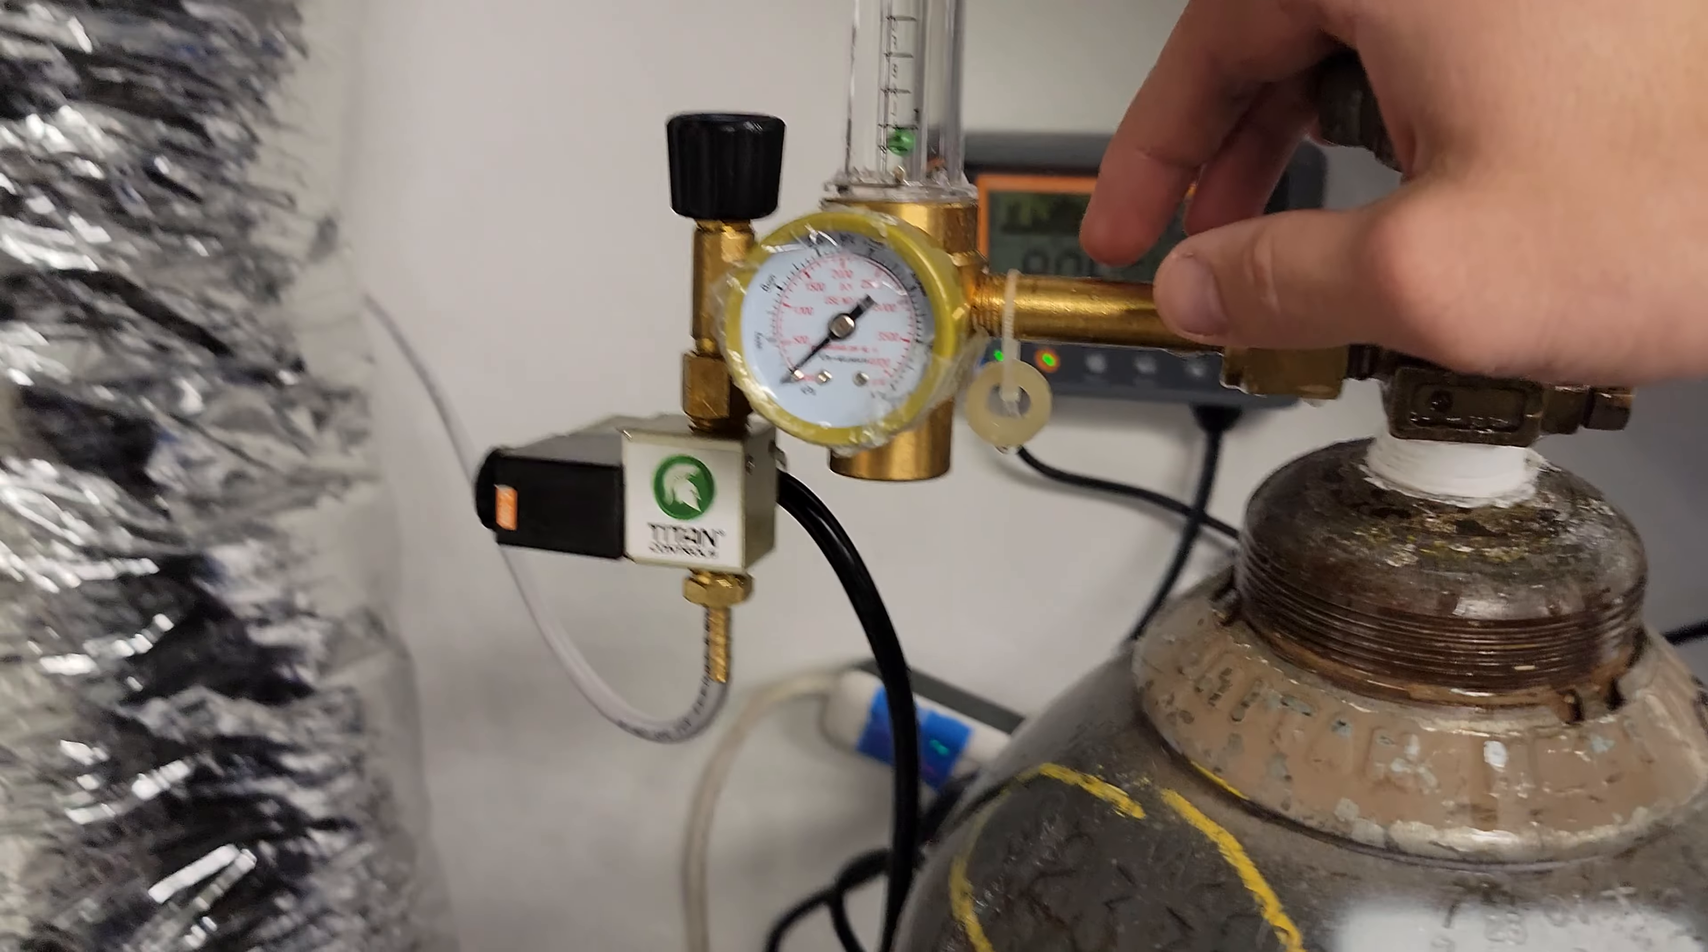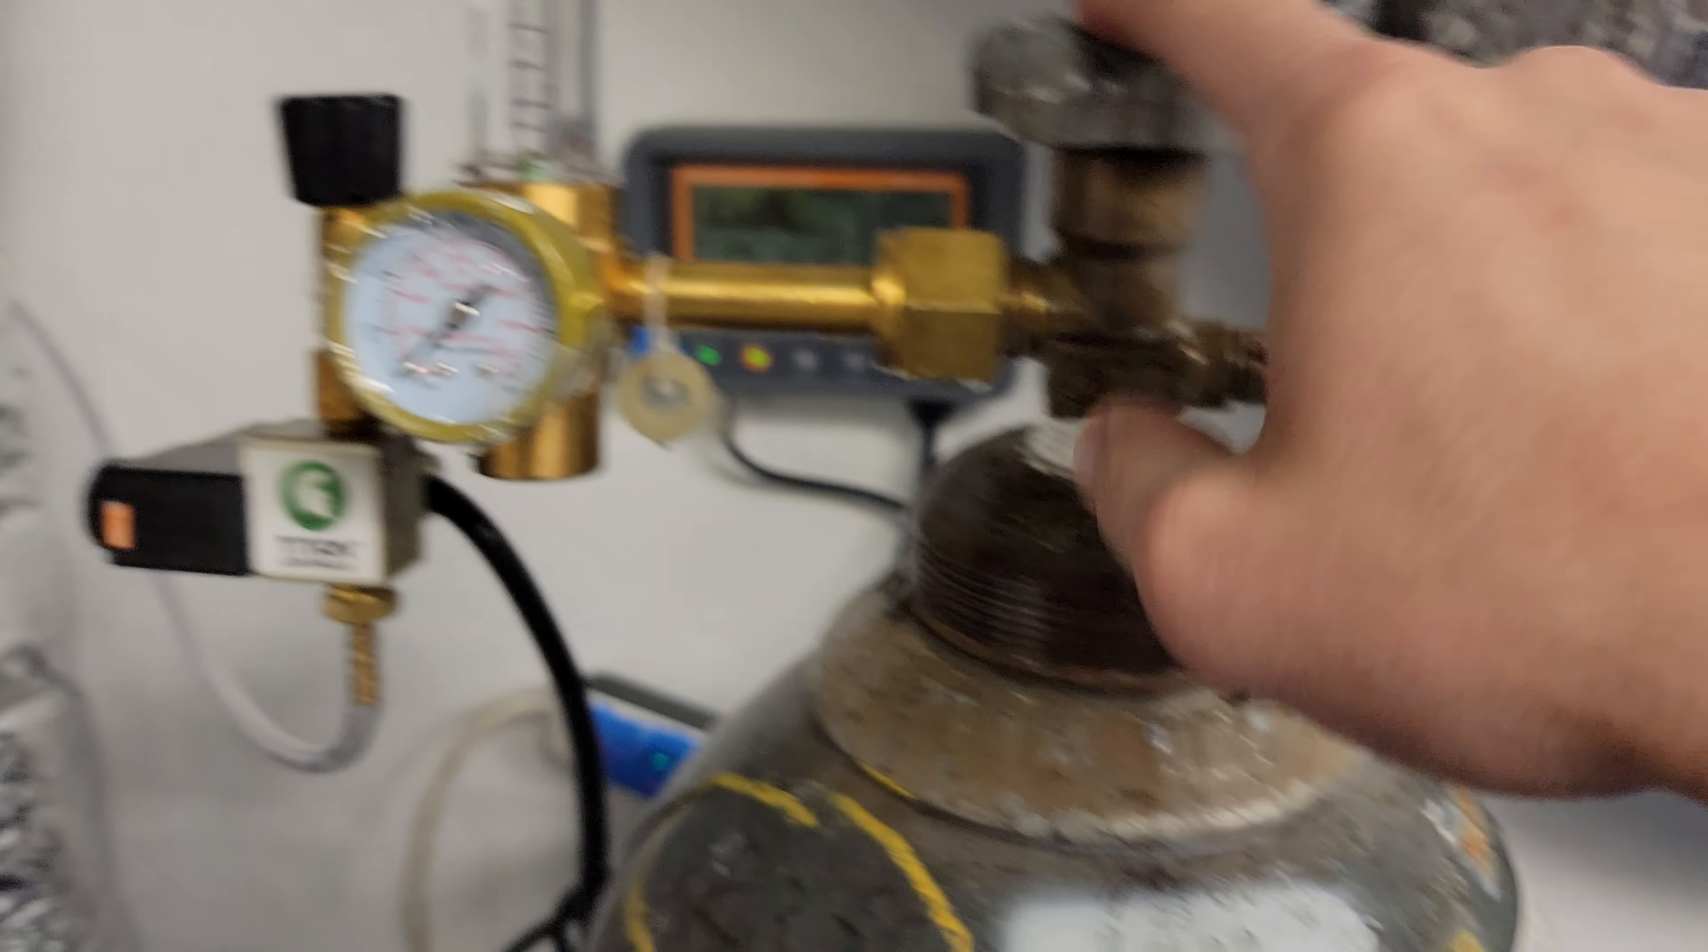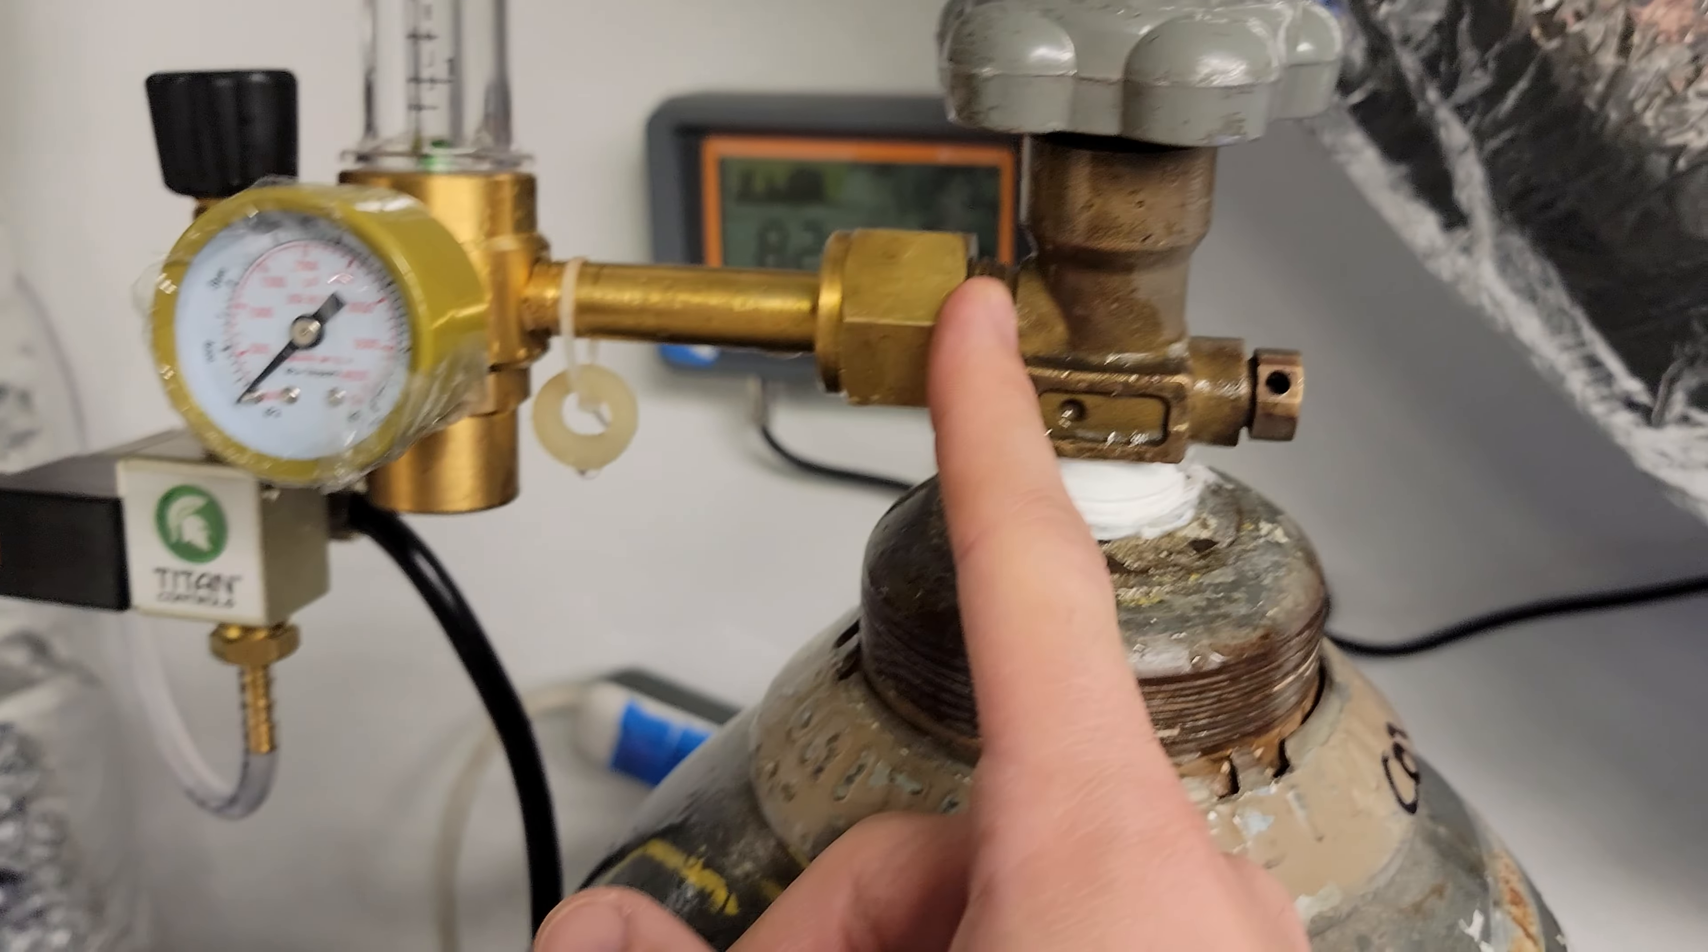This little ball right there—I can twist this and make it go up or down as I see fit. You don't want to go too high, because if you go too high, like up here at 10, it'll actually freeze this over and you'll ruin it. I tighten this back up because I want to check this in a little bit and double-check it when I got two hands.